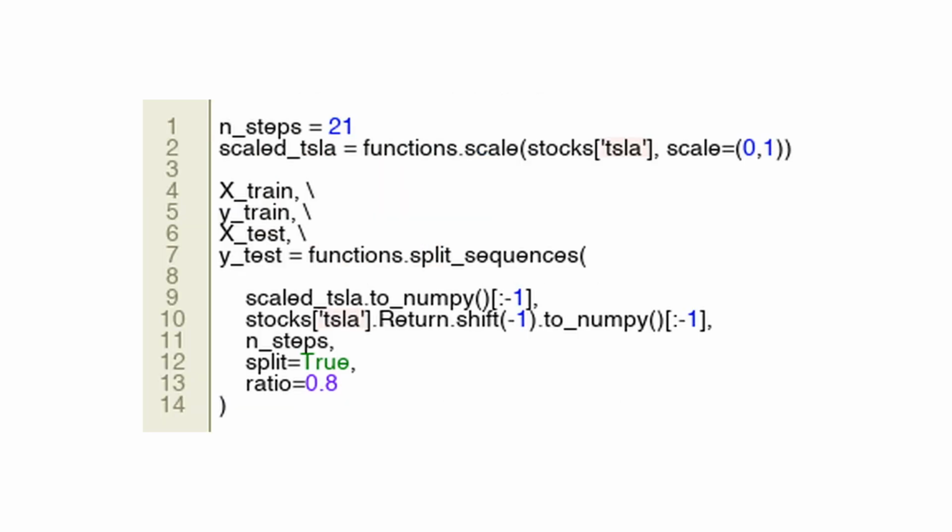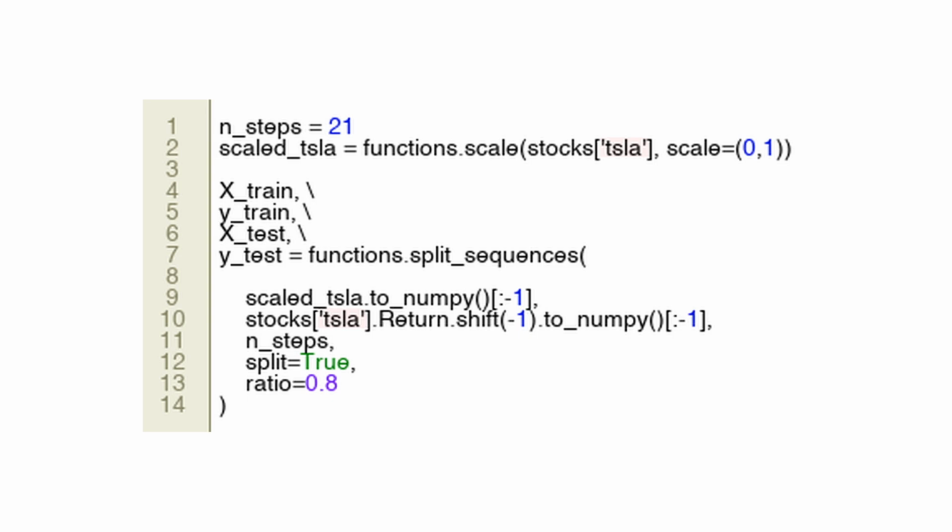This Python code snippet is designed to pre-process financial time series data, specifically for stock price prediction of Tesla, TSLA. The purpose of the code is to normalize the stock prices, create sequences to be used for training a machine learning model, and then split this data into training and testing sets. Firstly, the series of TSLA stock prices is scaled between values 0 and 1. Normalizing the data is crucial in many data-driven applications, especially in machine learning, as it can lead to faster convergence during training and improved model performance.